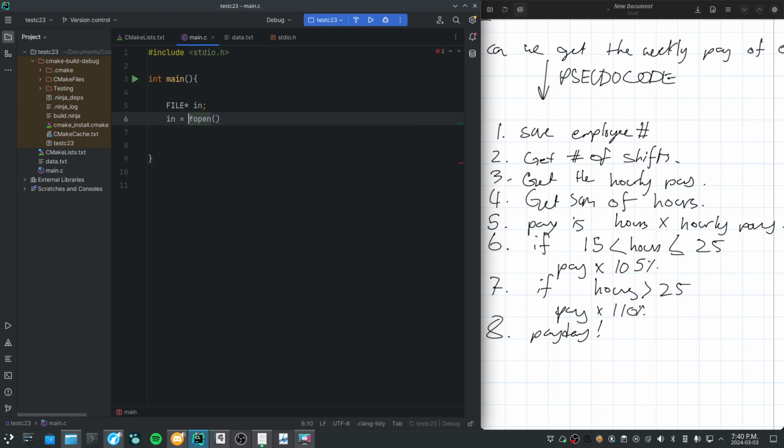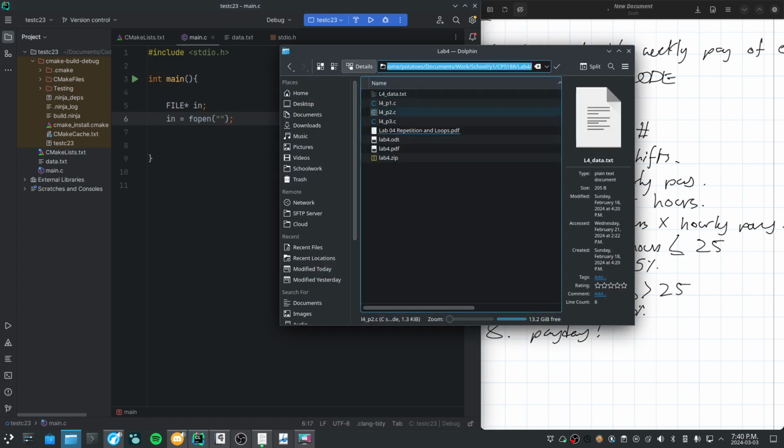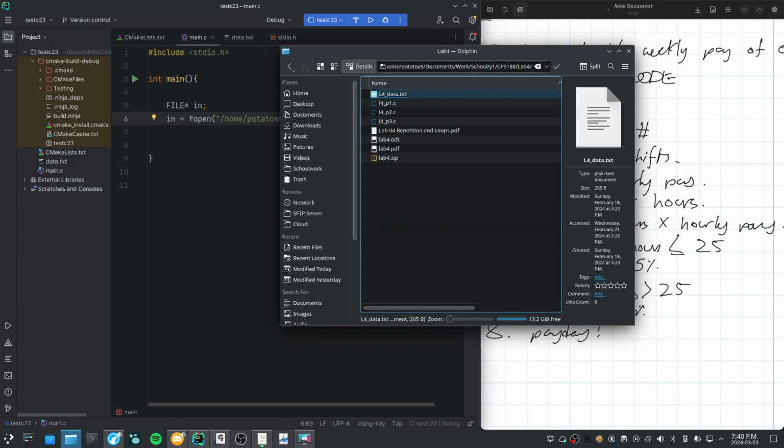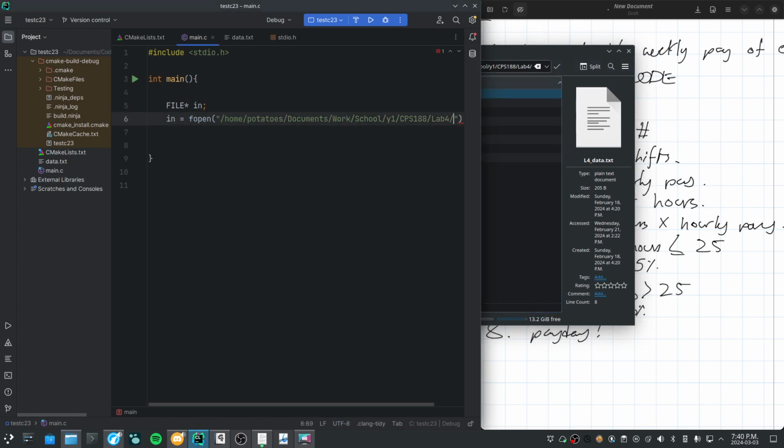I'm probably going to have to print this out on paper and remember it because this one is actually a little bit hard to remember. So you have file name. I'm just going to get where I stored my data here. It's a little bit long. So that's where the file is stored. Comma, and then we have R. This is R for read, and in is equal to that. By the way, if you're doing write, it's W. So just remember that. R for read, W for write.